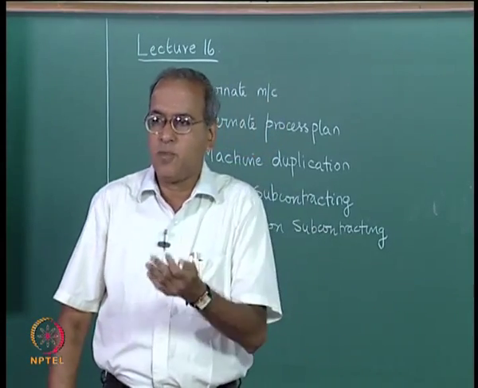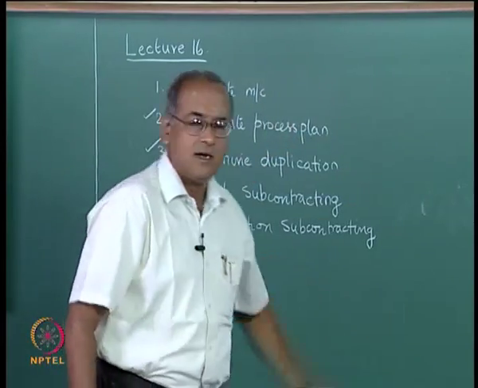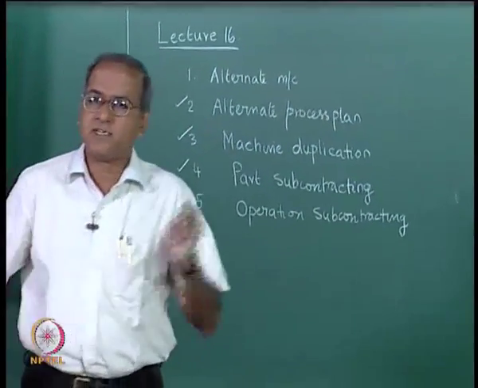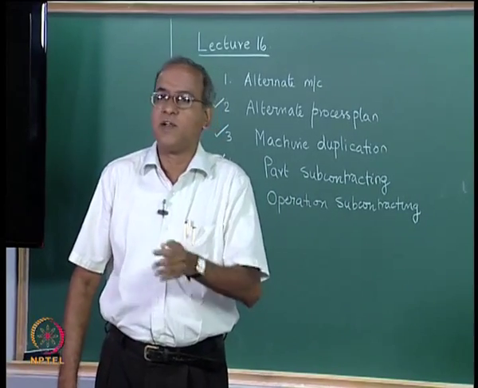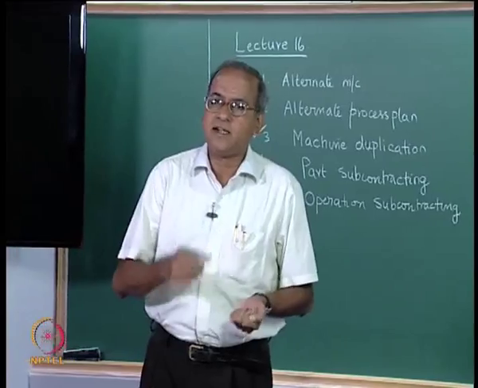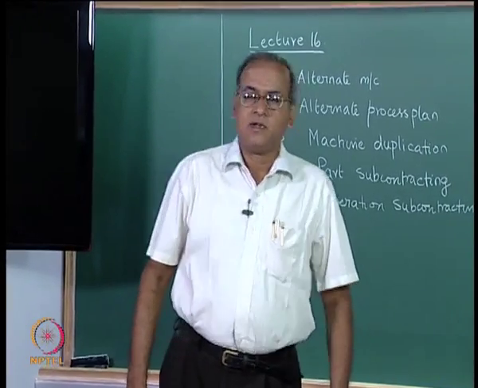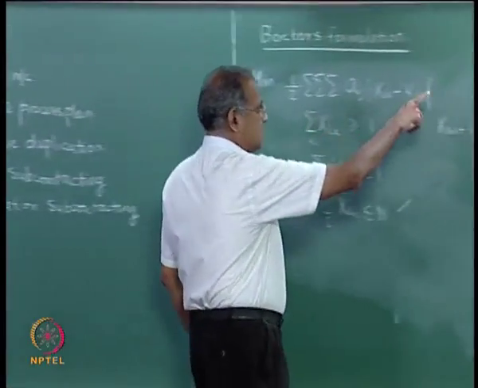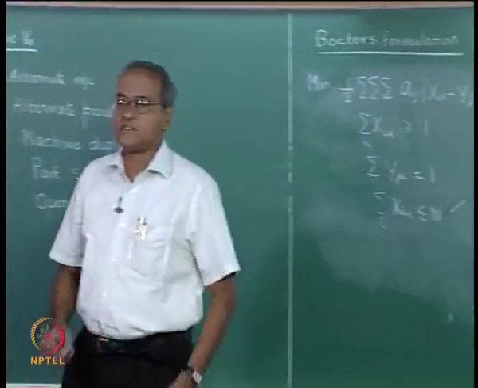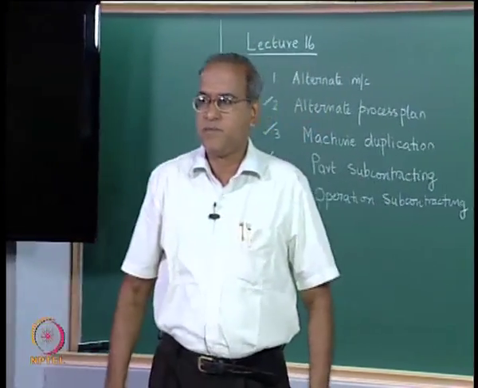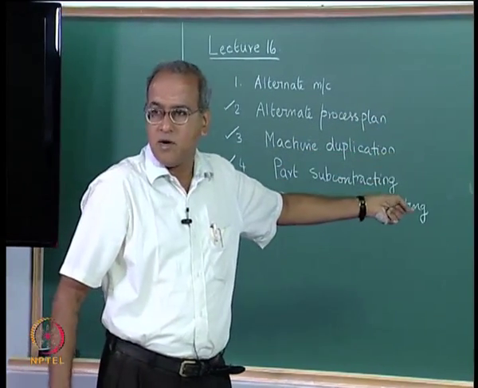The reason is machine duplication involves a cost. Explicitly, we are not bringing in the cost of the machine at this stage. The other way to look at it is we assume that all machines are equally costly, and therefore we say that we will minimize the number of machines that are duplicated. We may use this, we may not use this, but this has to be done very judiciously such that all the machines do not go to the same group.